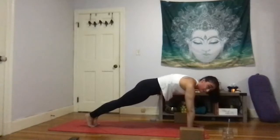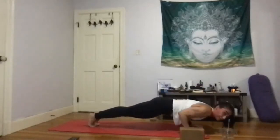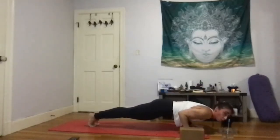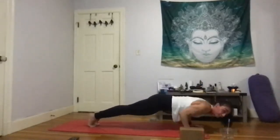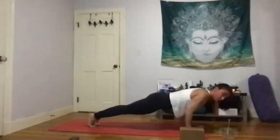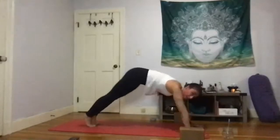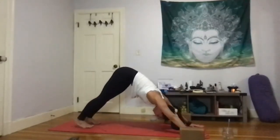And then inhale to lift back up and out. So lowering, we're gonna lower. Hold here for 3, 2, 1. And inhale, lift, nice. And then we're gonna do one more time. So exhale, lower. And then hold for 3, 2, 1. Push it back up. Exhale, send it back. Downward facing dog, nicely done.